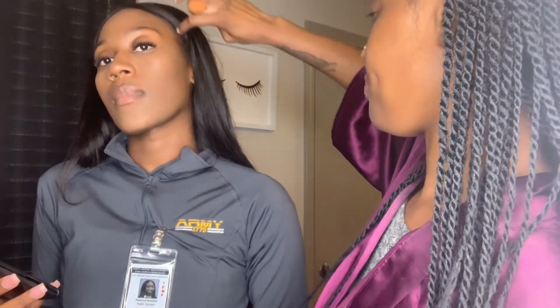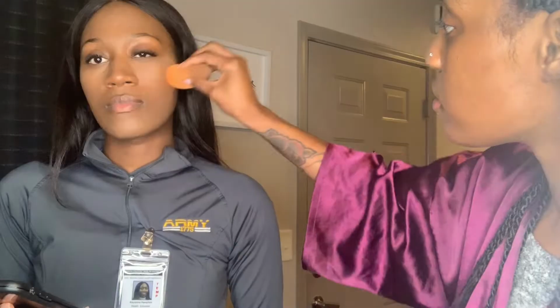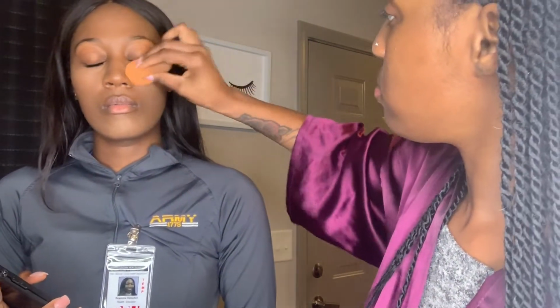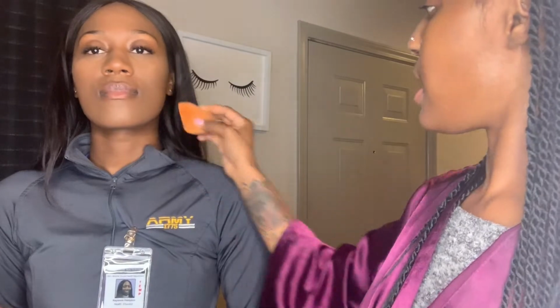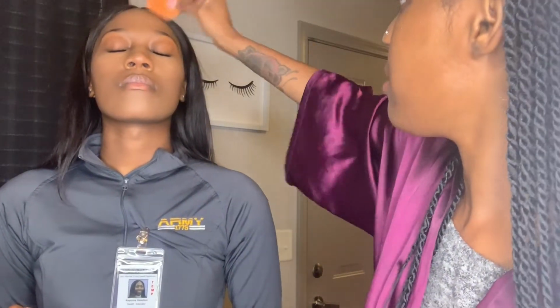Gotcha. I'm gonna take my wig off. That's when you wear the bonnet. You can add it a little bit right now. Look that way. And what is this again? Oh, this is the stuff. This is me just blending out your face, because that's what I do at the end. I just go over everything, just to blend everything out.